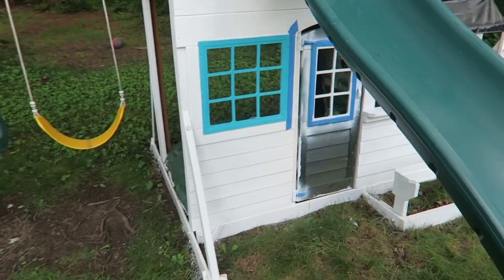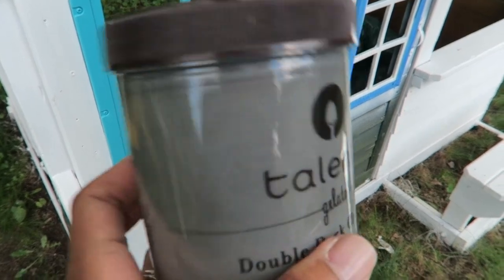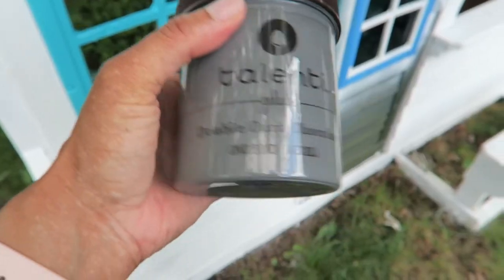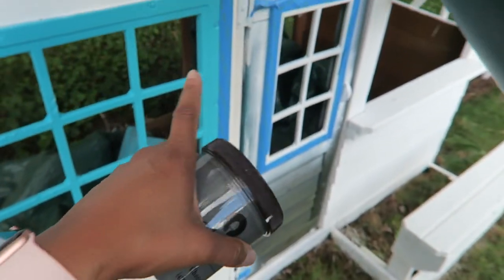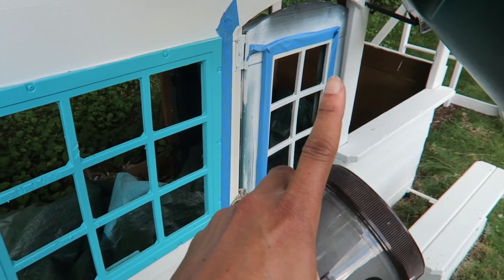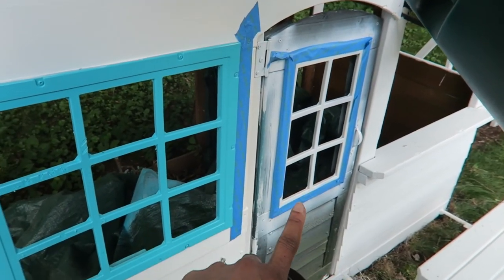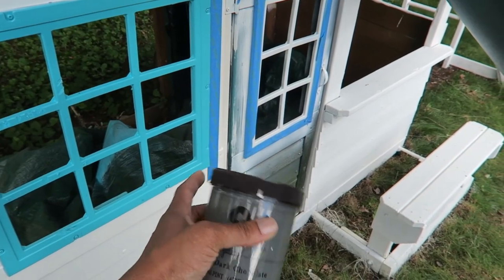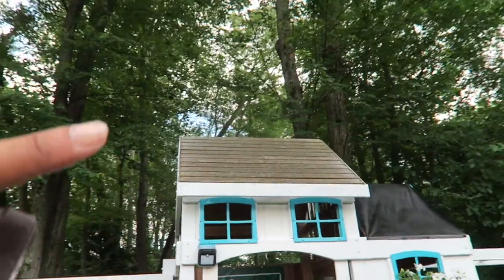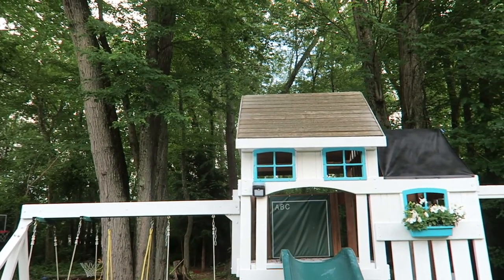So the last thing I'm gonna do is use this leftover patio paint. This is concrete porch and patio paint that's left over, and I just poured it into this old Talenti jar. I'm gonna use this. It's a dark gray color. I'm gonna paint the door with this color, leaving the window pane white as opposed to painting it this turquoise, and I'm gonna leave that white just because it's on the door. So again, it's gonna be this gray color around on the green part, and same thing on the roof. I have some shingles. I'm gonna paint the shingles with this, and then once they dry, I'm gonna attach them to the roof.